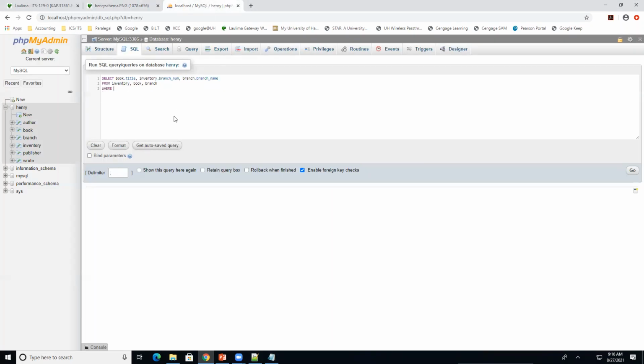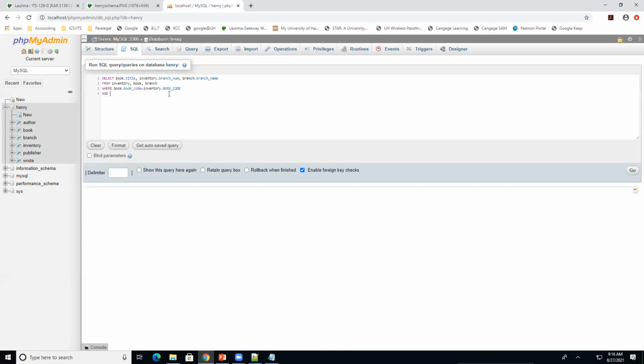So I'm going to come in over here. I'm going to say book code is equal to inventory. It's trying to help you. Inventory. See how it's trying to help you? You can just click at this one here. Dot book code. See?